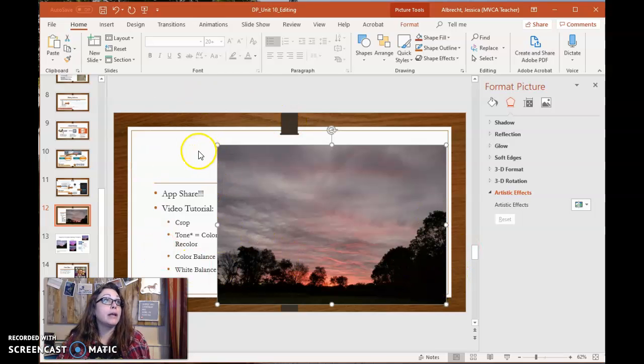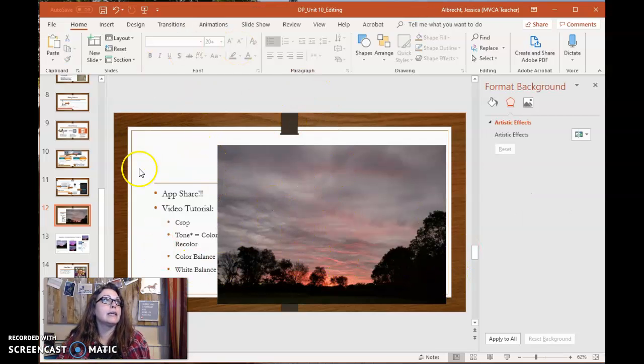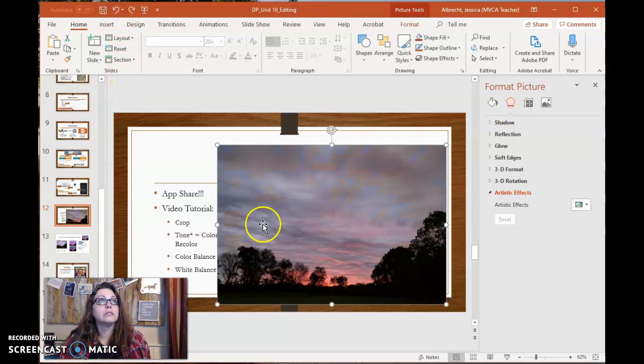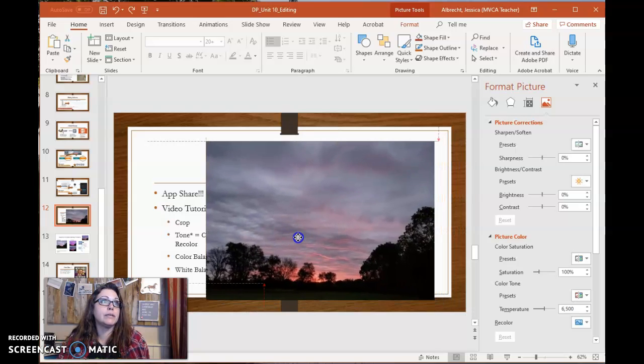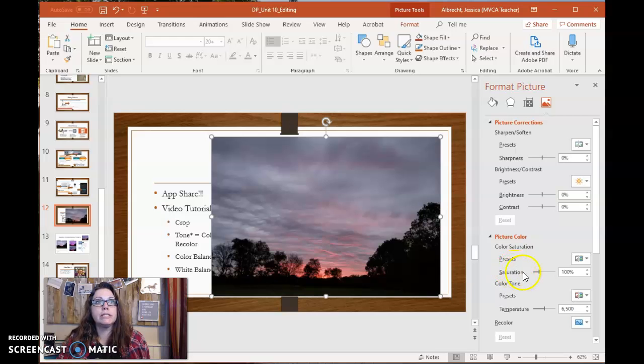Okay, now what I can do is take this and undo and go back to my original image. Back to my landscape here. Now we're going to work with color balance. Color balance, as you can see, we're going to work with saturation, which is this right here. You can adjust it with the slider and go one way or the other. This one really pushes the color and makes them nice and vibrant and bold. Or you can take color away, moving it more towards black and white. And you'll remember that's how we made our images black and white, was by removing all the color saturation.